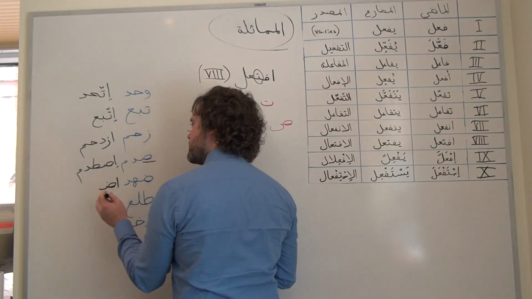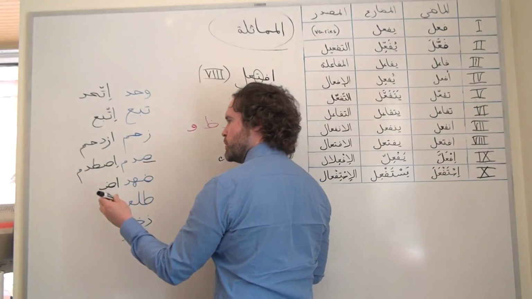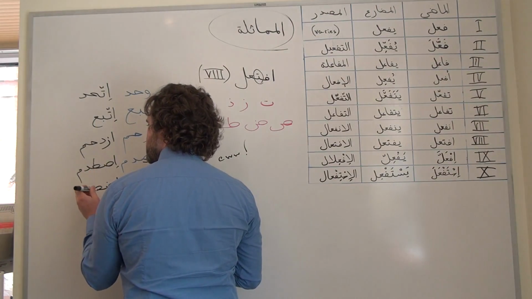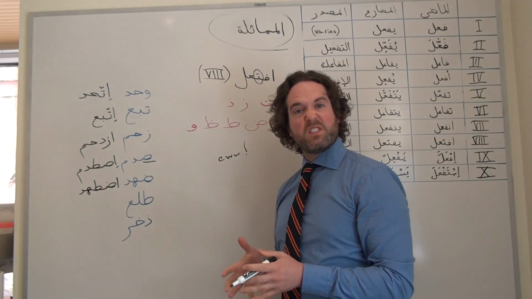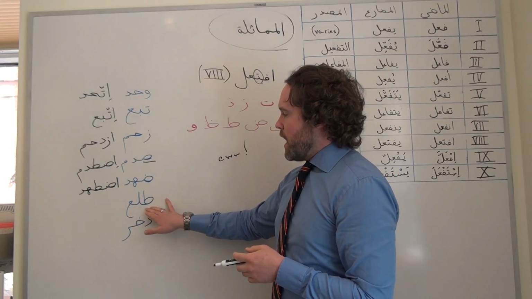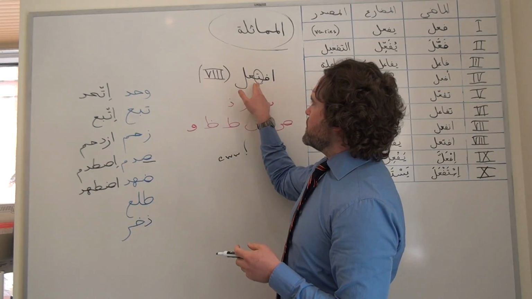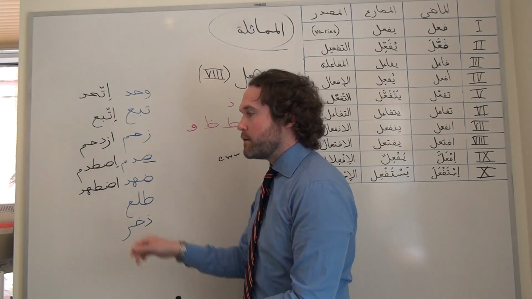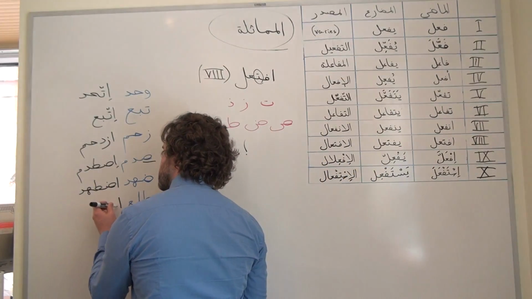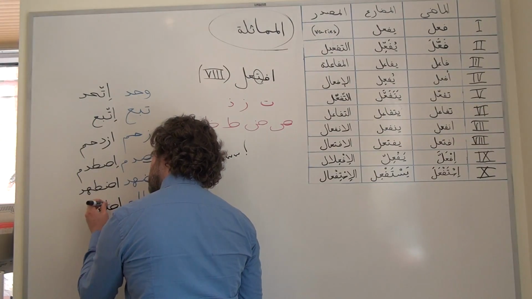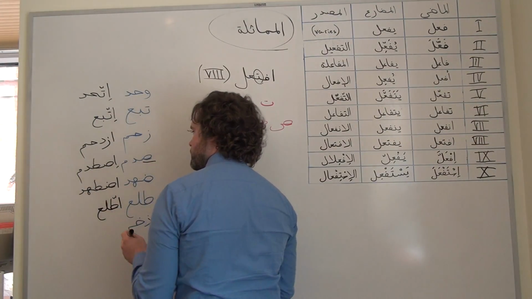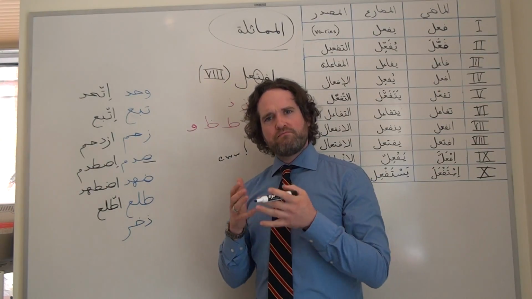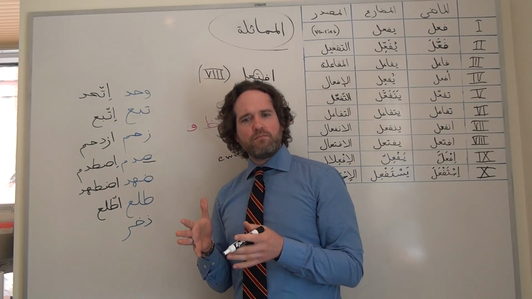Dahada, same thing. After that dad, we're going to change the ta of the pattern to an emphatic ta to get idtahada, a verb that means kind of oppress. And with tala'a, we're going to change that ta to an emphatic ta, but then we're going to have two emphatic tas, which means that we can do the same trick we did up here and put them under one roof with a shadda. Ittala'a. Ittala'a ala, meaning kind of to get or be acquainted with or take a look at something.